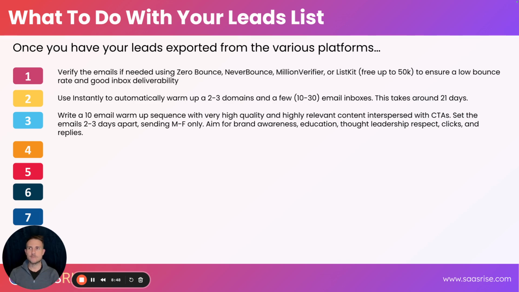Automate them to go out around Monday through Friday, anytime from 9 a.m. to 5 p.m. within the time zones that you're targeting, and aim for brand awareness, education, thought leadership, respect, clicks, and most importantly, replies. It's much easier to get a meeting from a reply. You'll convert about 20 to 30% of your replies into meetings when only about 3 to 6% of your clicks convert into meetings booked.